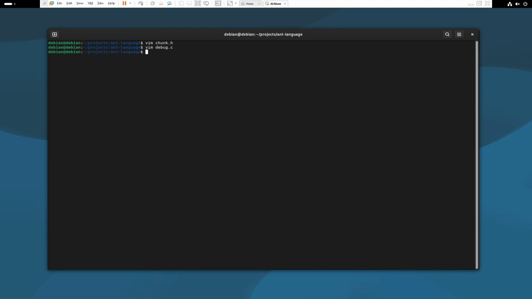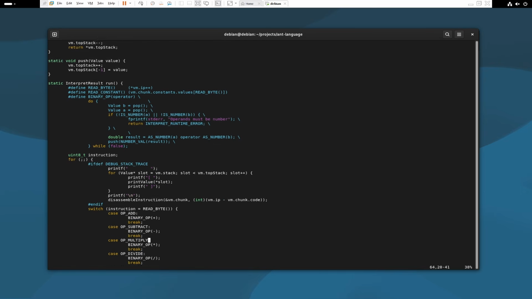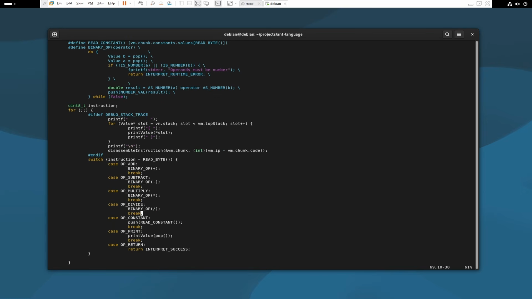So let's come back to our VM to support these instructions. We will add this instruction right here, case op true. We will push to our stack a Boolean value. So to do that, we will use bool val and pass true, and we break that.